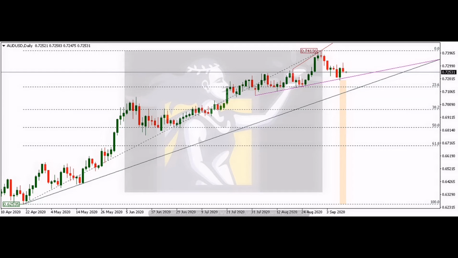Now, on the downside, the Aussie-US may likely find support at the following levels. The first support is the 72.53, which is the immediate lower trend line arm, if you notice that on the chart. Second support is at the 72 cents, which is a psychological number. And finally, the third support is the 23.6% Fibonacci level, which is at 71.39. The technical bias is expected to remain bullish as long as the 71.39, which is the 23.6 Fibonacci support, remains intact.